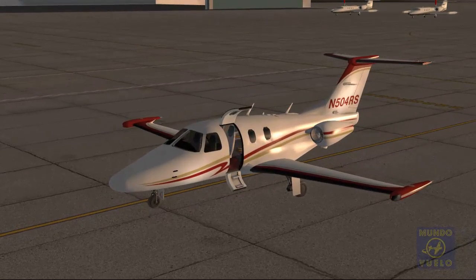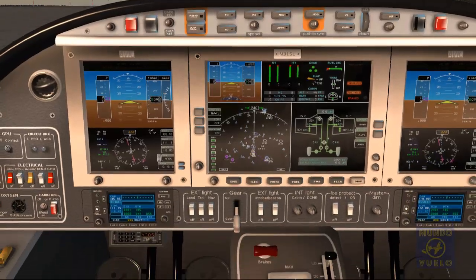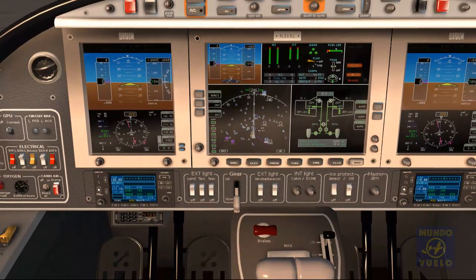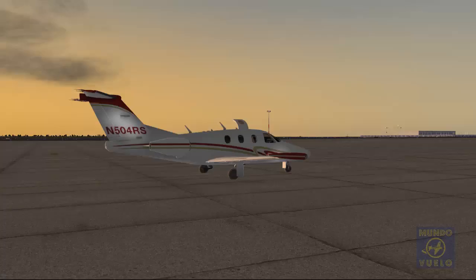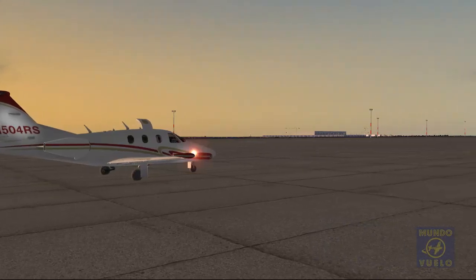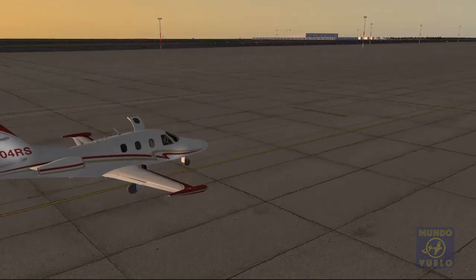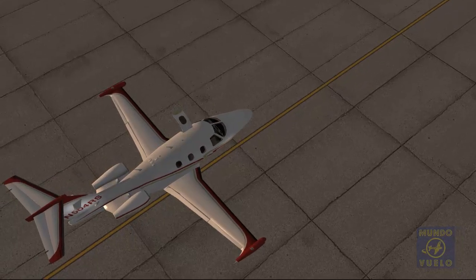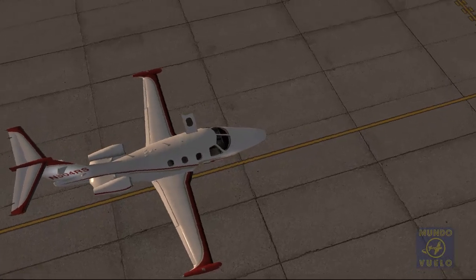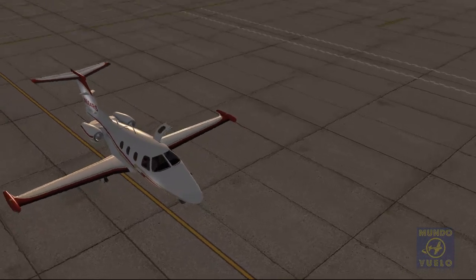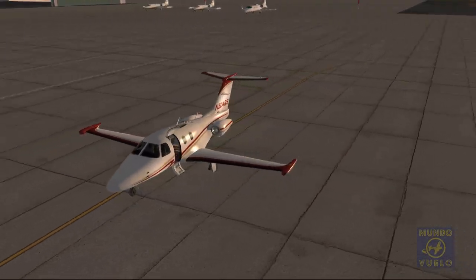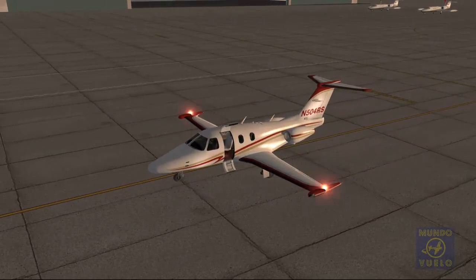Here you can see an exterior view with the doors open to allow people to enter the aircraft, and we have the three main screens. We will proceed with the checklist. What we did right now was turn on the strobe lights, and you can see the lights shining because we have electricity.